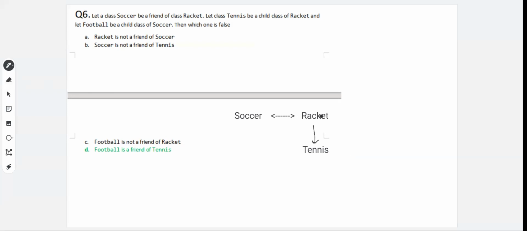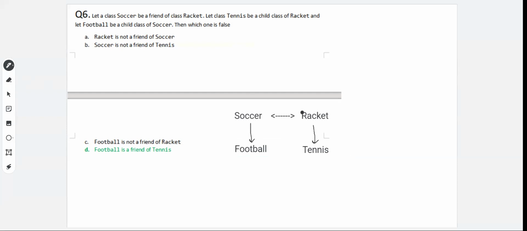So tennis is a subclass of racket, and football is a subclass of soccer. So let's also write that. Okay. So soccer and racket are friends.